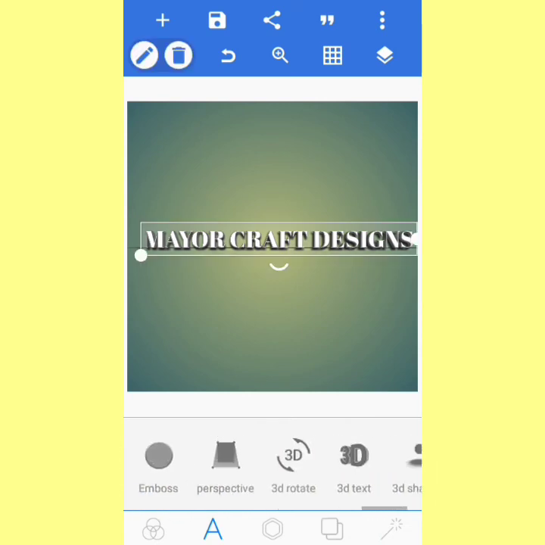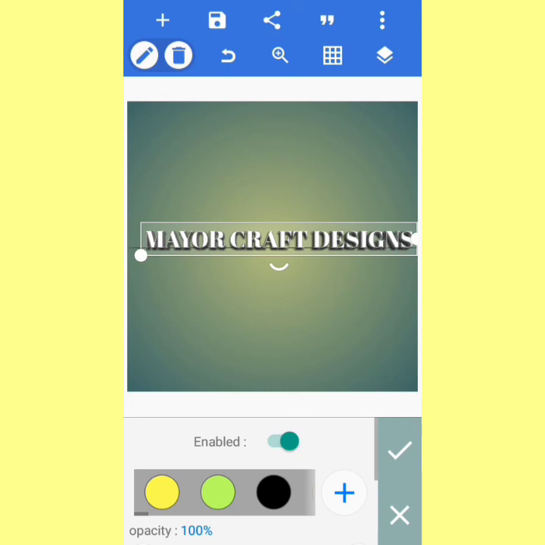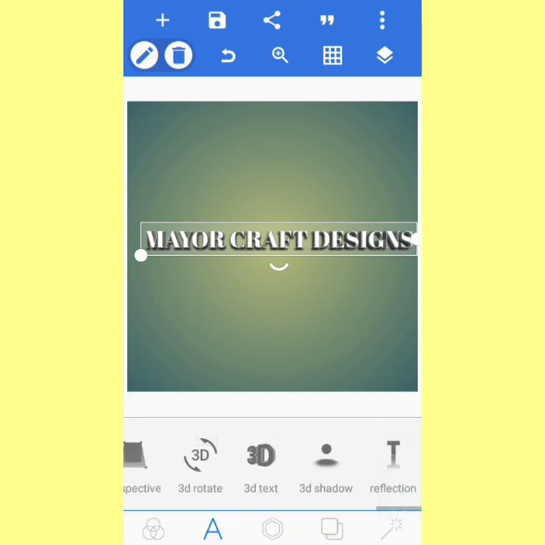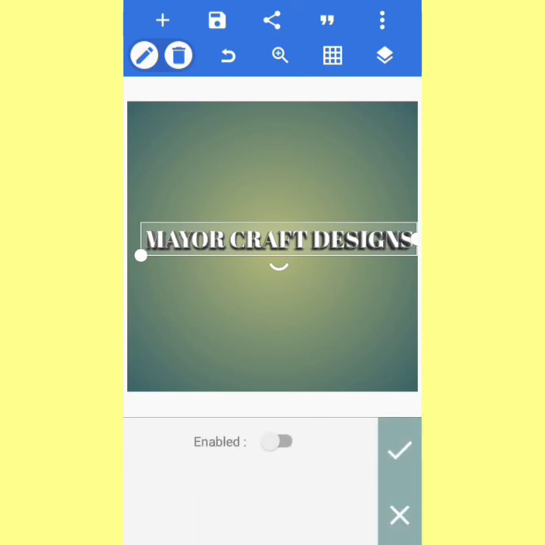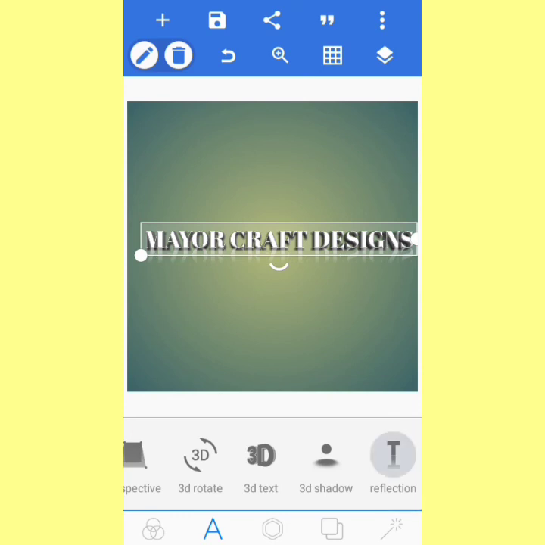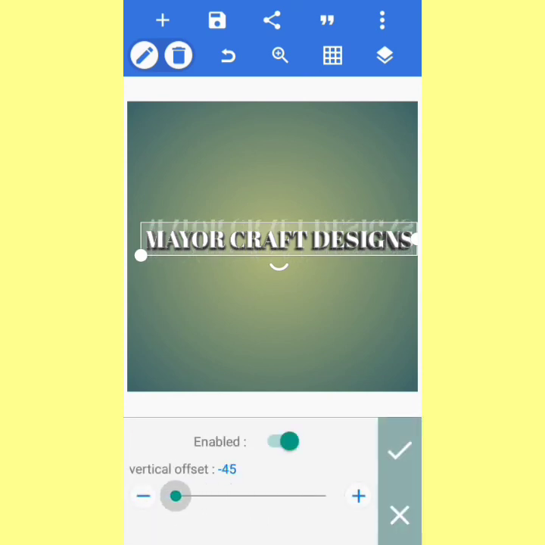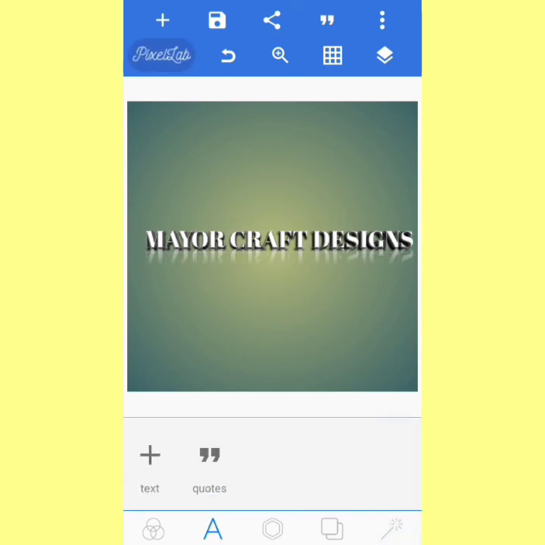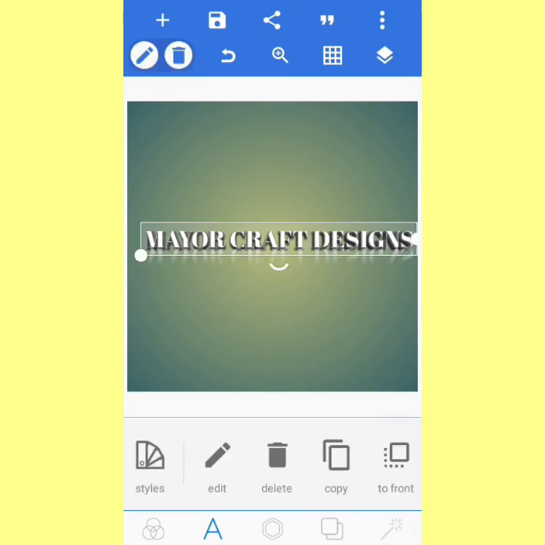Okay, I don't also use this, but it's a choice. Then the next thing is reflection also. Then to reflect, you can select where you want it to be. You can make it here, you can make it here, better make it closer to what you are editing. Okay, I see this. So that's all about editing the word.